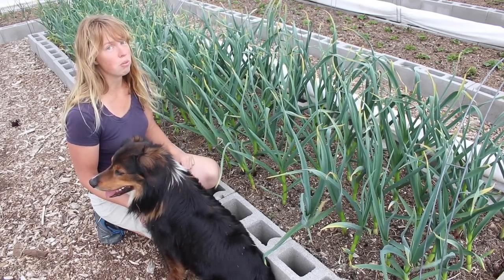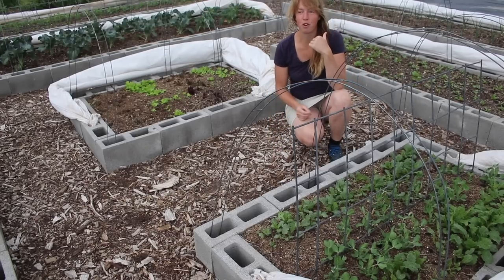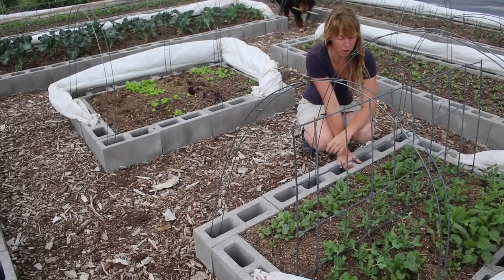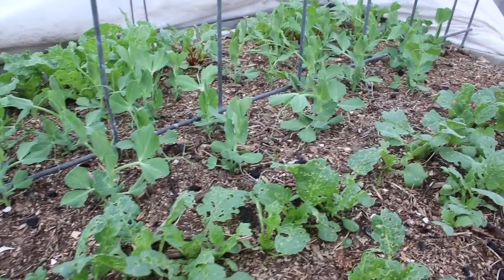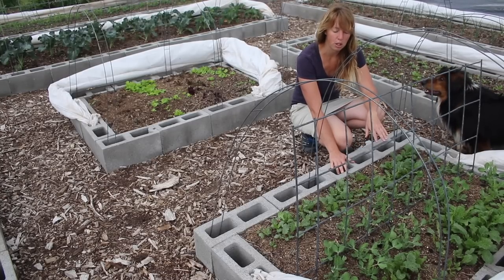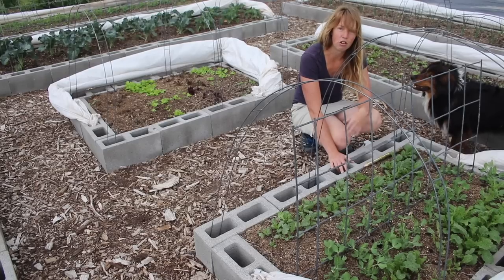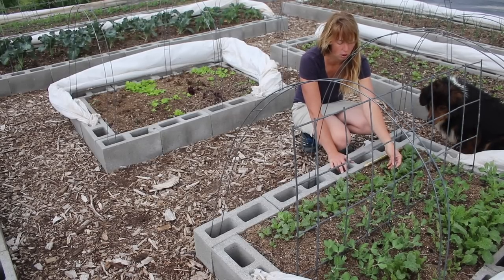It's a little unusual for us to get temperatures into the teens by mid-June, but that's what happened, and we did lose some stuff. This bed is sugar snap peas in the center — they're doing well. The edges are radishes — they're doing pretty well except you can see all the Swiss-cheese holes in their leaves, which is from flea beetles. We don't eat a ton of radishes, but they make a pretty good sacrifice plant. In the spring, flea beetles tend to be attracted to the radishes and I don't mind losing some of those to protect other things.